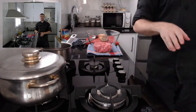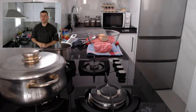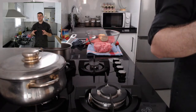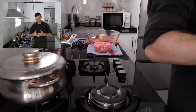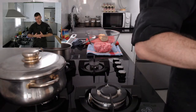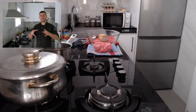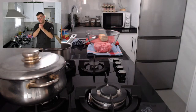So typically when you make meatballs or meatloaf, I have mentioned this before in my meatloaf video, when you cook the ground meat too much, it will start to dry out. I won't go into the details, but basically the proteins and the muscle fibers, when you cook them, will squeeze out the water molecules.